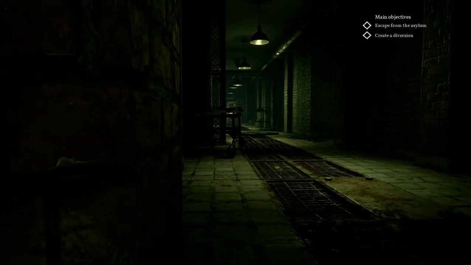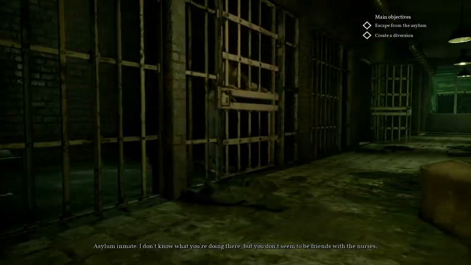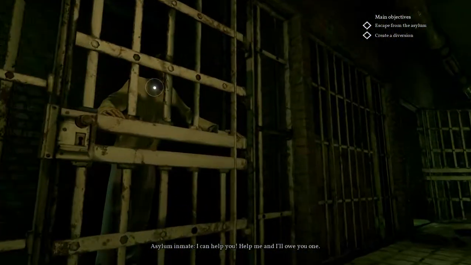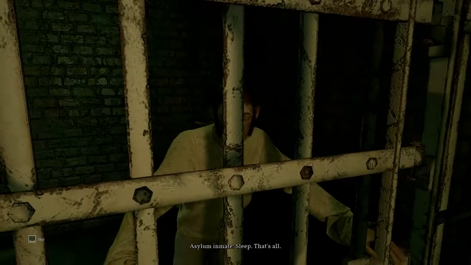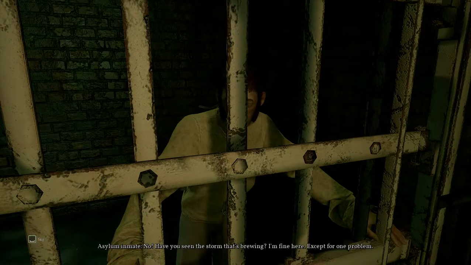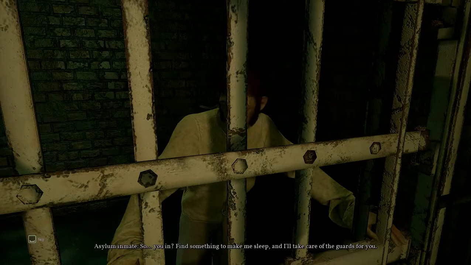Now... You. Yeah, you there. Come here. God, no. I don't know what you're doing there, but you don't seem to be friends with the nurses. I can help you. Help me, and I'll owe you one. What do you want? Sleep. That's all. Sleep? You don't want to leave? No. Have you seen the storm that's brewing? I'm fine here. Except for one problem. You want sleeping pills, right? Yeah. And in exchange, I can make noise. Lots of noise. You'll draw the guards to your cell to allow me to escape. So, you in? Find something to make me sleep, and I'll take care of the guards for you.